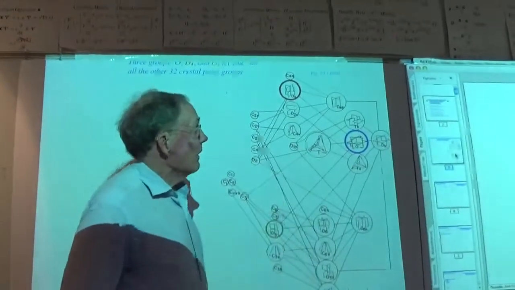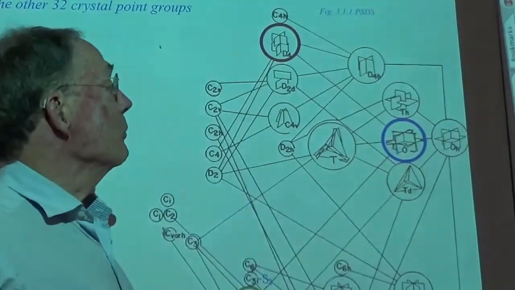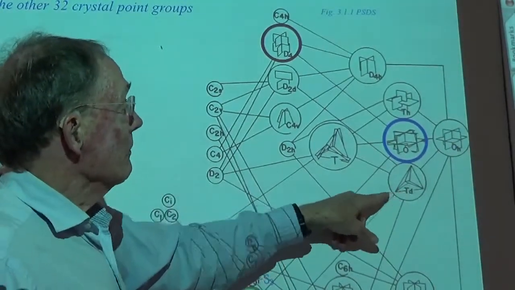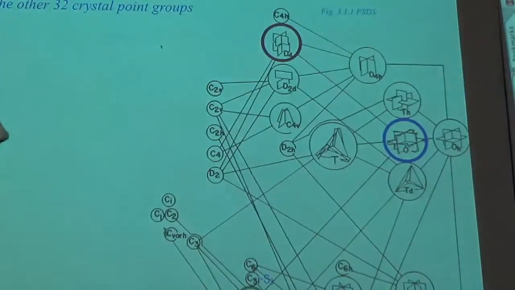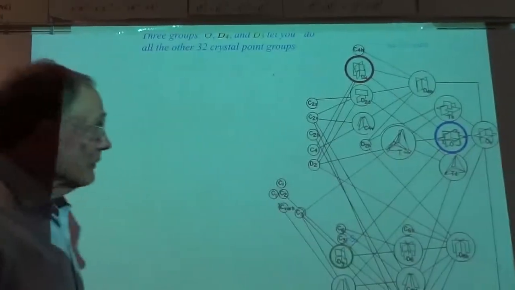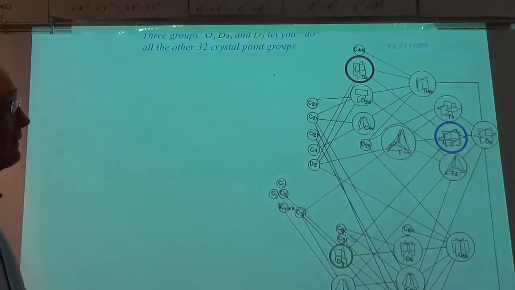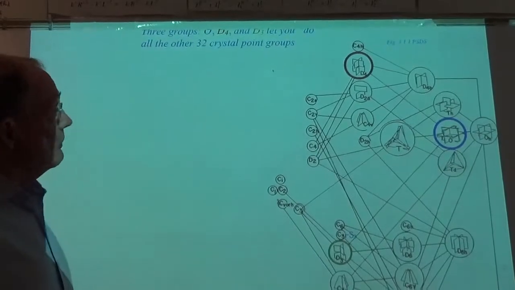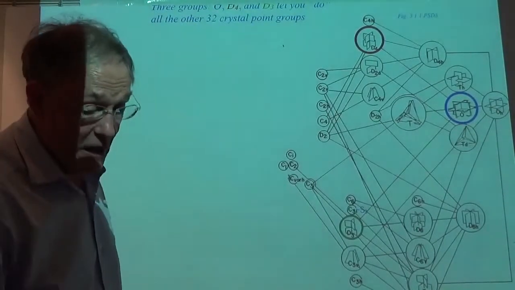And this is, I would say, the king of them all. Really, OH is the king, but this is the one that does all the work. And the other one that's of particular importance is the tetrahedral diagonal group. But all of the basic cubic, octahedral, tetrahedral symmetries are used a lot in physics of both molecules and solids. We're sitting over a laboratory that's very worried about the changes of symmetry from octahedral to something else. And the results of that are some very interesting devices and new effects. So this is a field that's coming alive again, the symmetry analysis of octahedral-like objects.